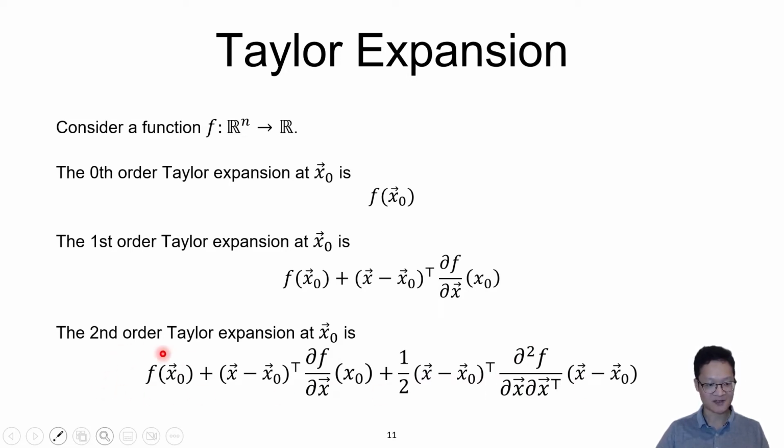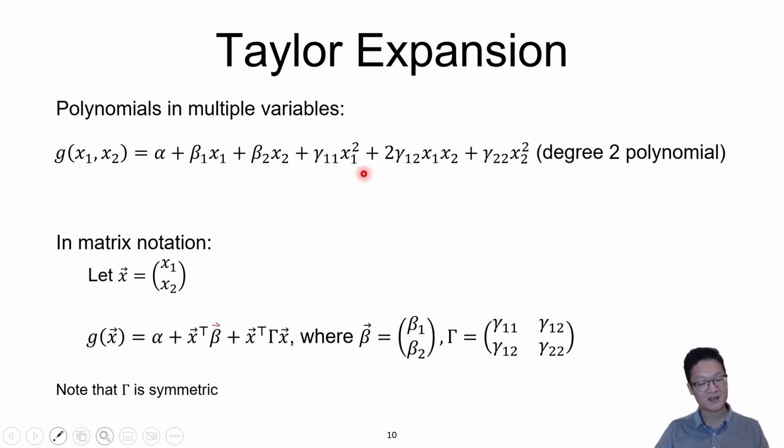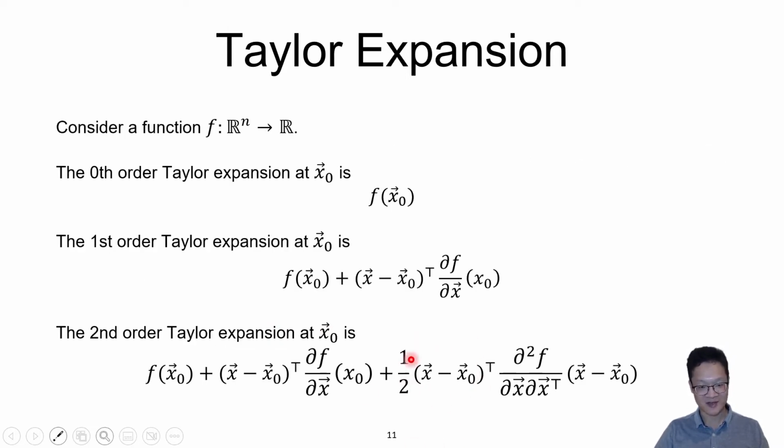So we have a constant term, a linear term, and then we have a quadratic term, right? Now this looks like a quadratic expression, because previously we've seen that the quadratic term involves a vector transpose times a matrix times a vector. So this is exactly what this is, right? So vector transpose, the hessian is actually a matrix, and then multiplied by a vector without the transpose.